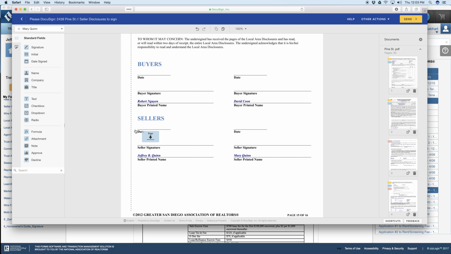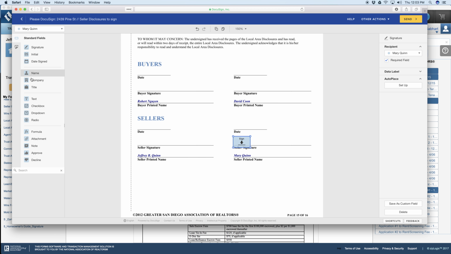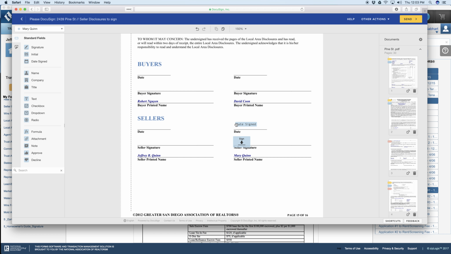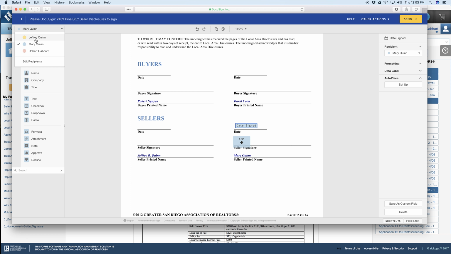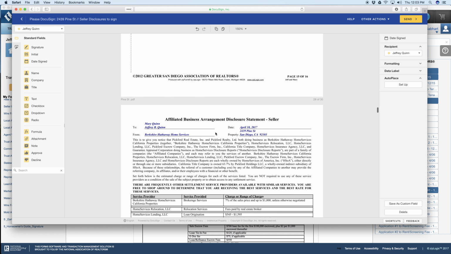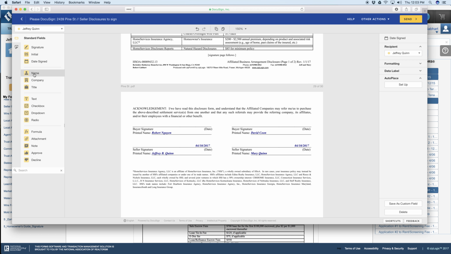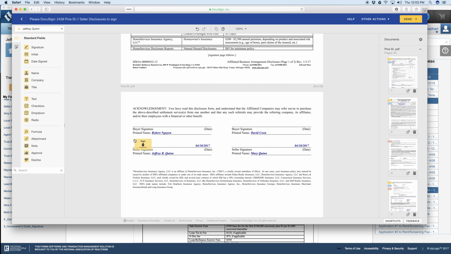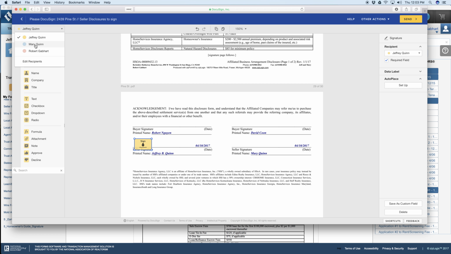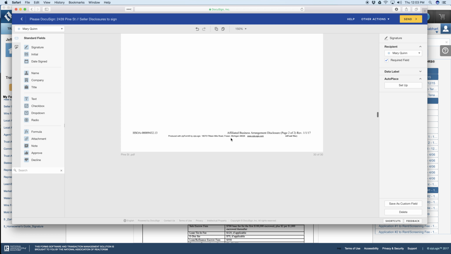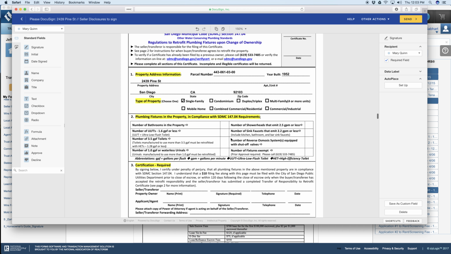All right. And then if their names were not here, if they weren't already populated, which you will see happen, we're doing a seller's side, so it's a little bit easier as far as we put the names in, so we know they're there. But if they were not there, the nice thing with this system is over here you can put name, company, title, text, check boxes. You've got a million things that you can do as far as putting people in and putting the print name with the text boxes. You can fill things in.